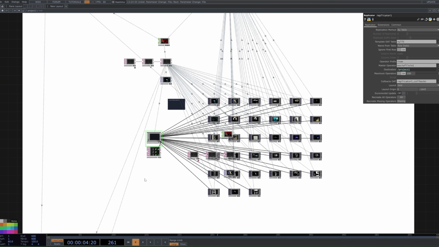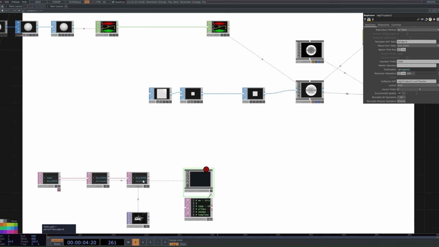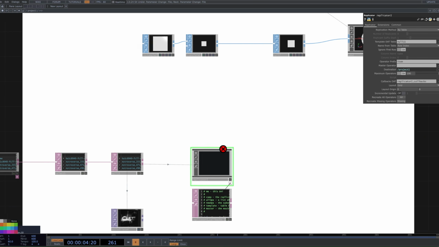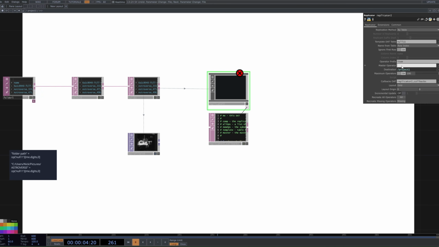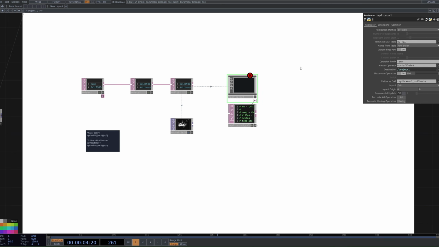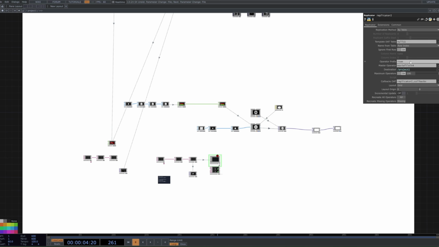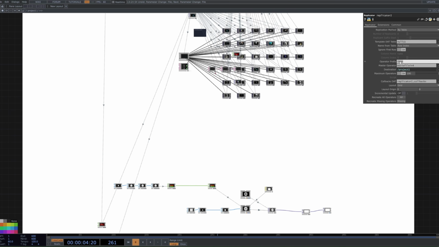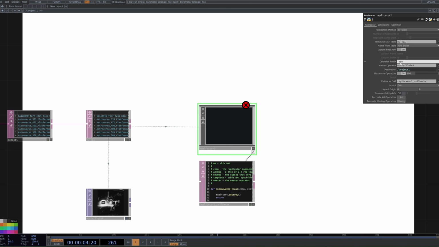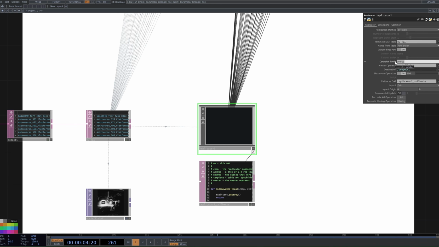Sorry, I think I meant to drag the null here. We need to actually drag the null onto there. And then we want the master operator to be set to this movie file in, like so. So drag that one in. And then let me just double check. Oh, I have an error because the item name is being used already. So I'm going to change this from item to photo, but this is just an arbitrary variable name. So it can be whatever you want it to be.